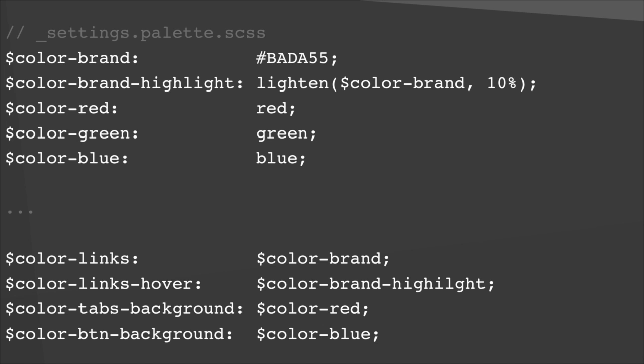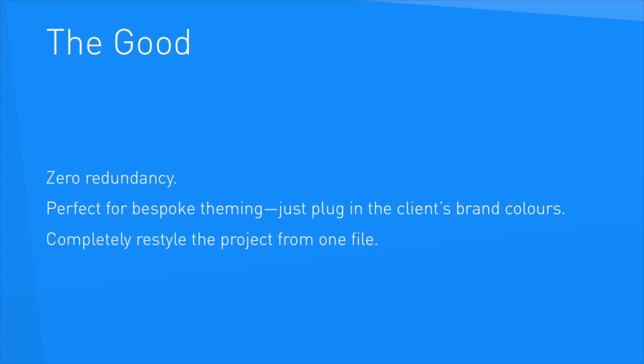To expand on that a little bit then, we could front load all of the information from our client. So we could go to the client and get all of their branding information, front load it all into this file. So yeah, the brand color, the highlight, the red, green, and blue variables map straight onto the keywords red, green, and blue. And yeah, we just daisy chain them, we reassign them onto these semantic variables, these meaningful variables that we can just kind of pepper throughout the project, and everything stays sane, it stays sensible.